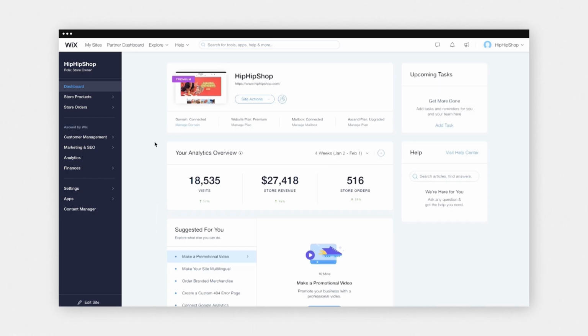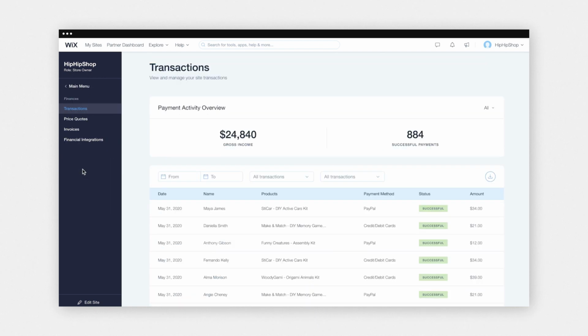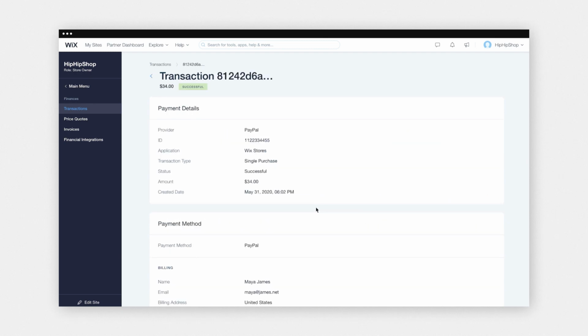Now let's look at your payments overview, where you can actually view your transactions and payment details. Go to your Wix dashboard and hit Financial Tools. Here you can view all your revenue and number of successful payments. You can view transactions by date, by customer, by product sold, payment method, status, and amount. And you can filter here by date or by payment method or payment status, including chargebacks or refunds. You can even download a transaction data for your financial and accounting records as a CSV file. All you have to do is just click on a line item for more payment details.